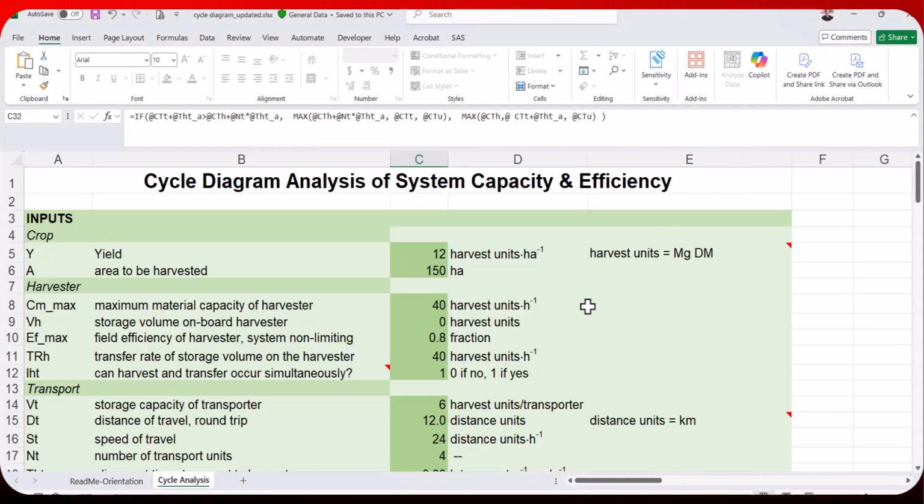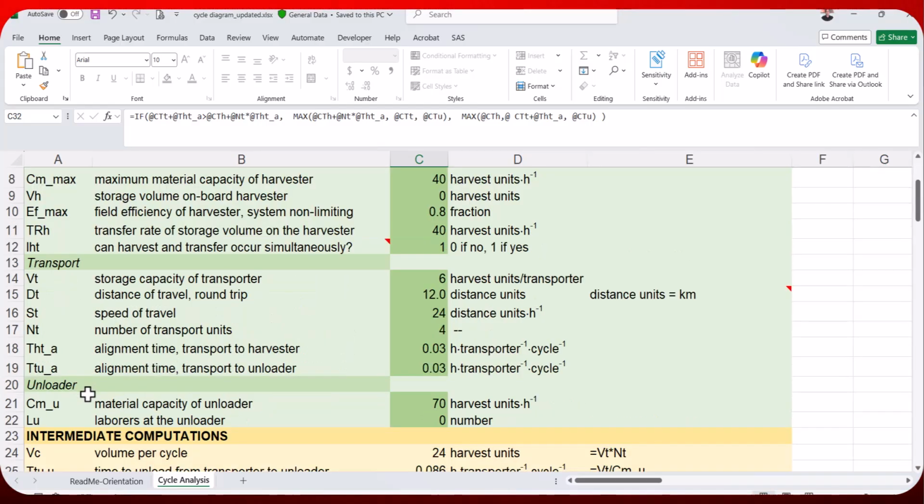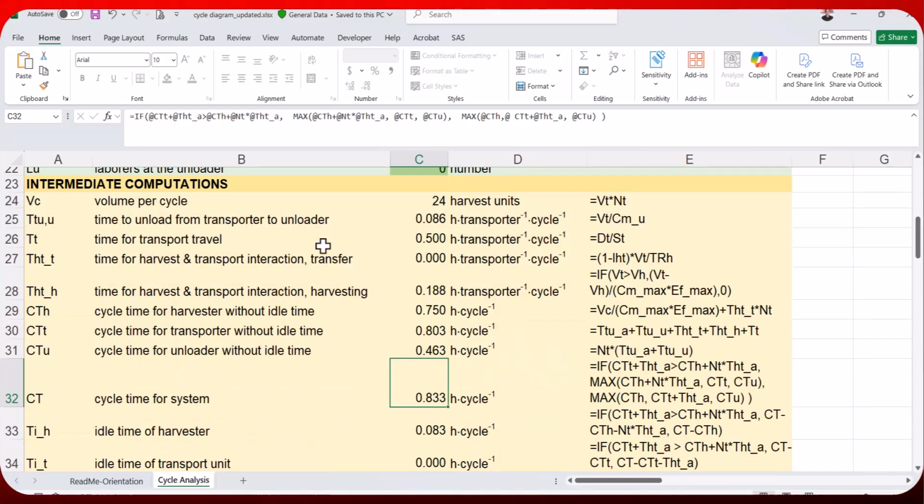So it's a classic example of a good use of a spreadsheet. So here is the spreadsheet. I won't fully digest it, but just to let you see the 5-column, top to bottom, left to right part, there is a section of inputs that describes the crop, the harvester, the transport unit, and then the unloader in terms of the size, the capacity, how many you have, things like that. Lots of intermediate calculations, where the equations are declared over here in column E, so you can fully audit the sheet. In this case, units are very important, and they're all documented here in column D.